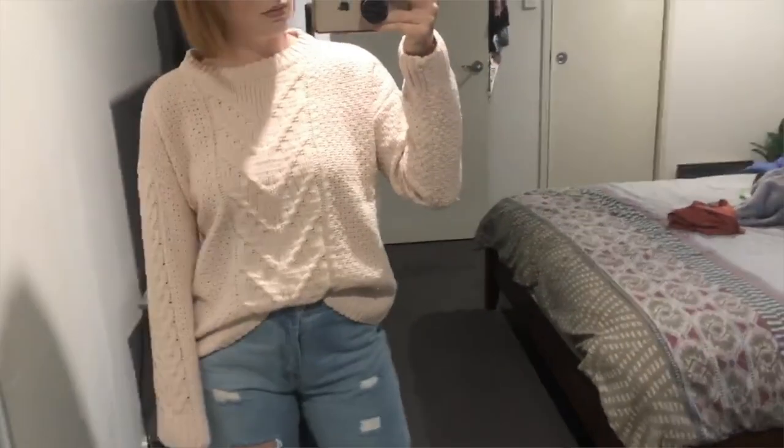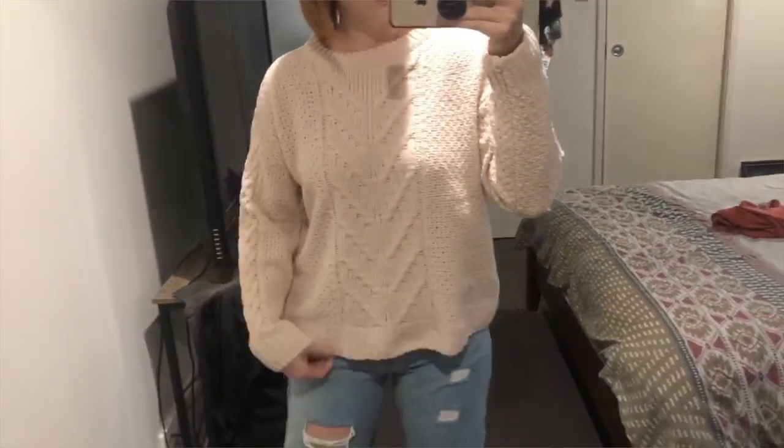First up, I picked up this chenille — it's like that really soft, silky wool feeling — anyway, it's a nude colored jumper. I actually picked up a jumper last year of the same material and it was so freaking warm and it's still going strong. So for $20, I had to pick up another one. I'll insert a little try on so you can see it better. As you can see, it's got a bit of detailing down the center here and the same on the sleeves. I picked this one up in a size 10 to 12 because I wanted a bit more of a baggy fit. I absolutely love it and it is so damn warm.